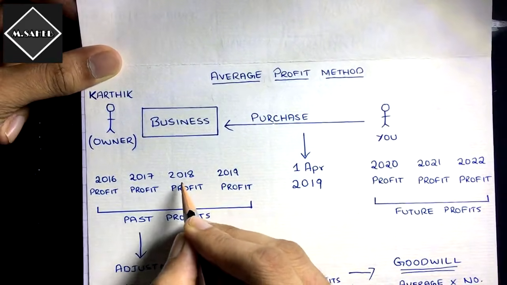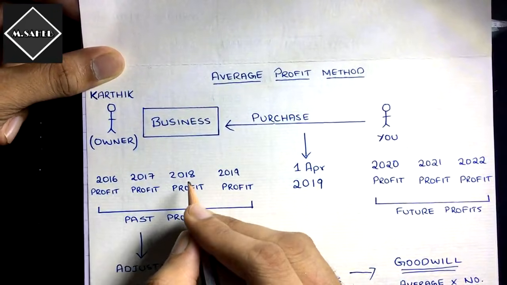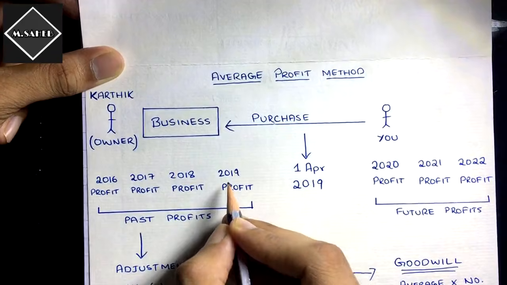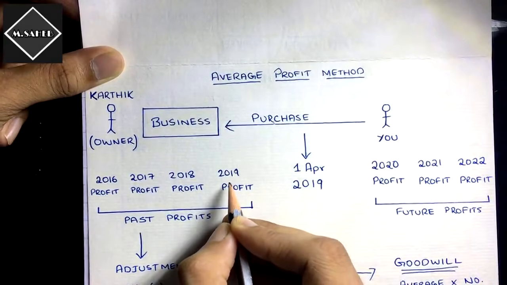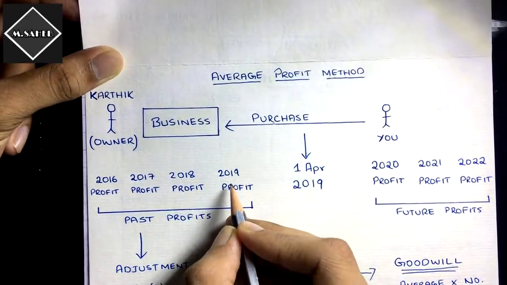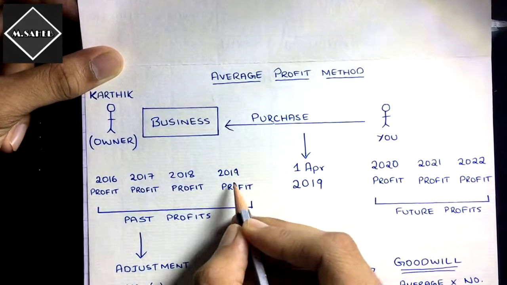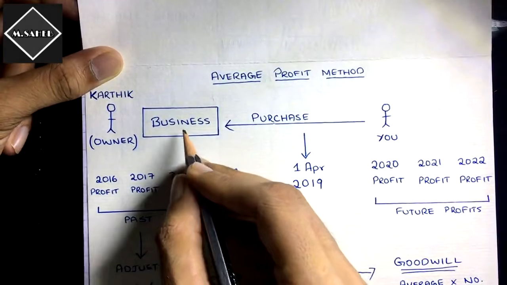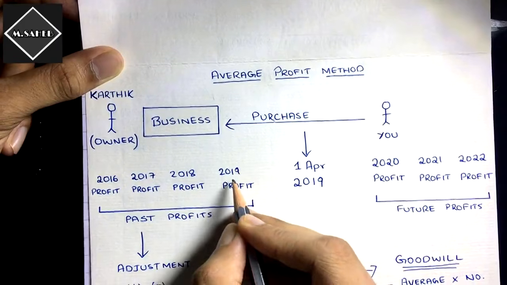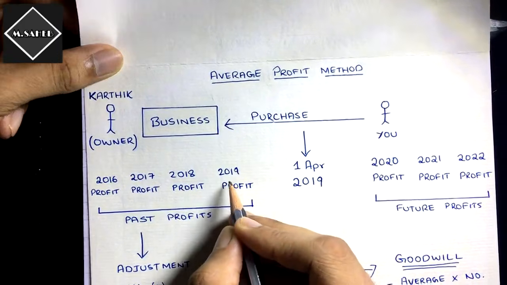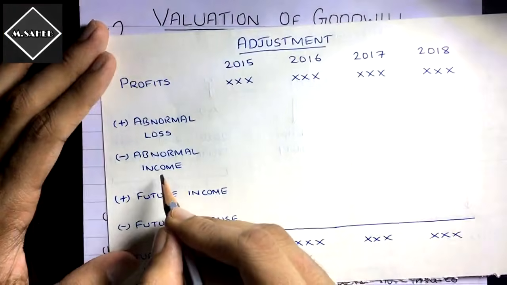So that abnormal income which Karthik has earned because of some shares he had invested in the past is an abnormal income. For example, let's say in 2019 he had got some lottery, okay, and lottery was of 1 lakh and let's say the profit was 12 lakh. So then you cannot say that you will be getting lottery in the future years also. Of course not, you cannot say that. So that is why that's an abnormal income, right? It's not related with business. You are purchasing his business, it is not related with business. So that is why it is an abnormal income. You have to subtract that. Simple. So abnormal income will be subtracted.